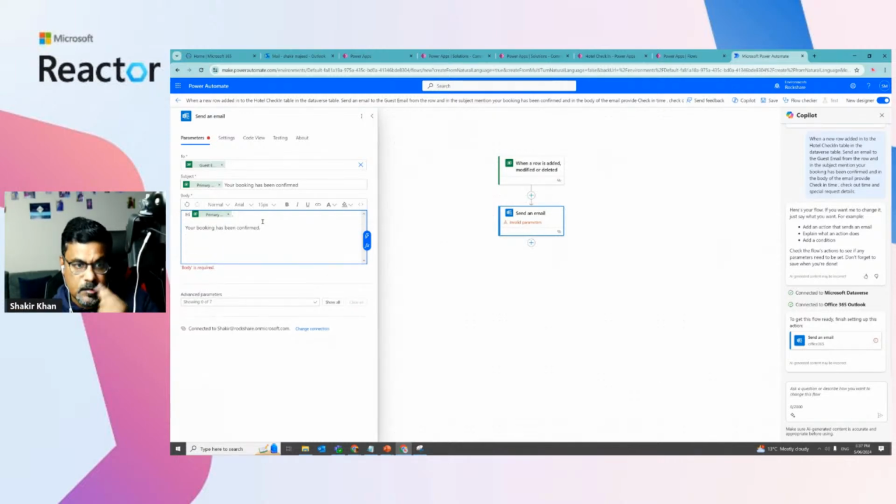Usually it brings the subject and the body when you write into that box, but this time it doesn't bring it up. But as the Copilot in Power Automate is maturing itself, you will see different new features incorporated over here.